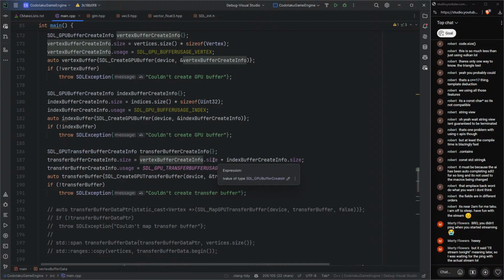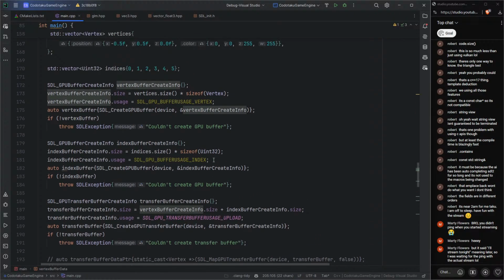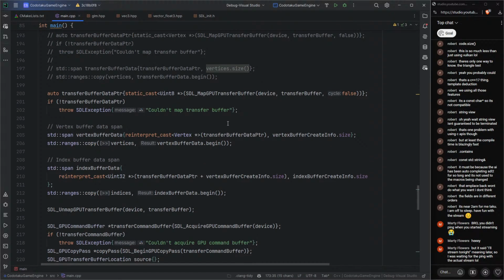Isn't that supposed to be in bytes? So that's wrong. That's certainly wrong. Ah, I see. That's interesting. That was close.